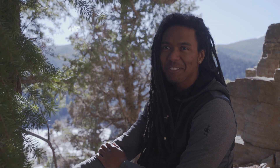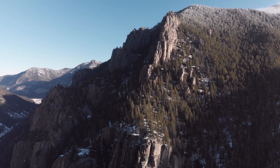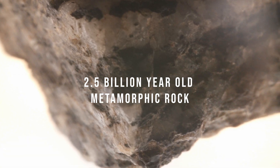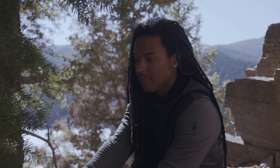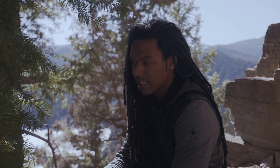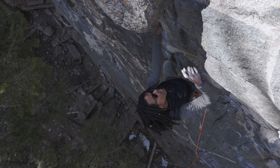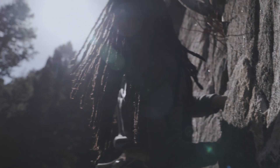Hello everyone, my name is Manoa Inuu. Today we are climbing out in the Gallatin Canyon on some really good gneiss, which is a metamorphic rock that is formed through heat and pressure. Once all that rock is uplifted, it cools down and it forms this beautiful rock with a lot of foliation and different minerals that you can see veins and bands of.